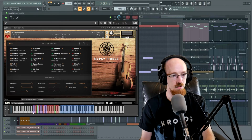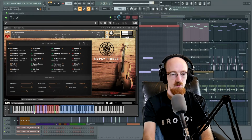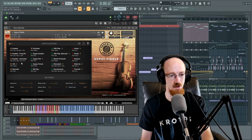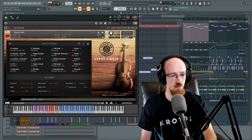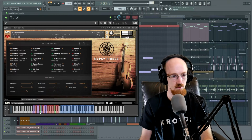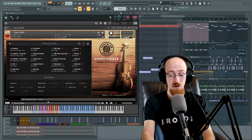Versus if we go to the sustain. And you see here we've got also velocity labels next to them. It's just freaking awesome how they've done this. We can go for some of the others. They have a couple of like really crazy ones in here. And these ones are being triggered by key switches. We could switch it up, go to another one. I'm a big fan of the spiccato on this one.